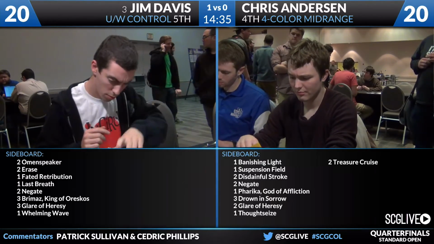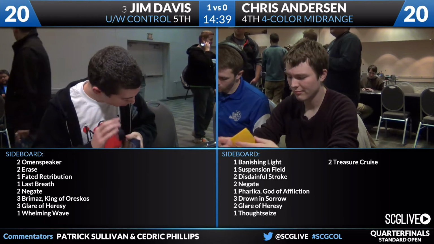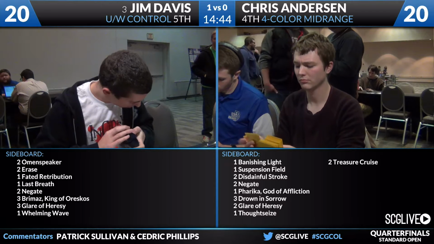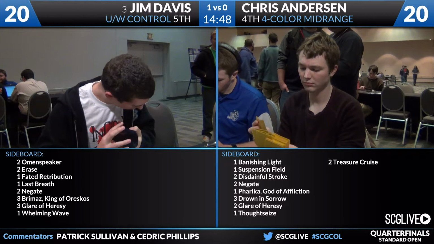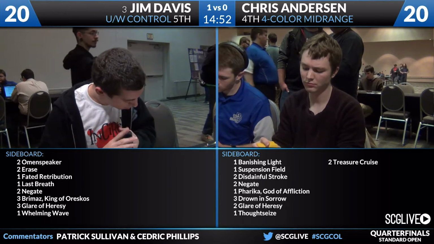I think the Pharika is good, the 2 Negates are good, the additional Thoughtseize, the 2 counterspells, for example, the Negates and Disdainful Strokes, and the 2 copies of Treasure Cruise. This is all good stuff. The problem that I have here is, again, he's not really diversifying his portfolio of aggression. He's just bringing more creatures to the table, with the exception of Pharika.